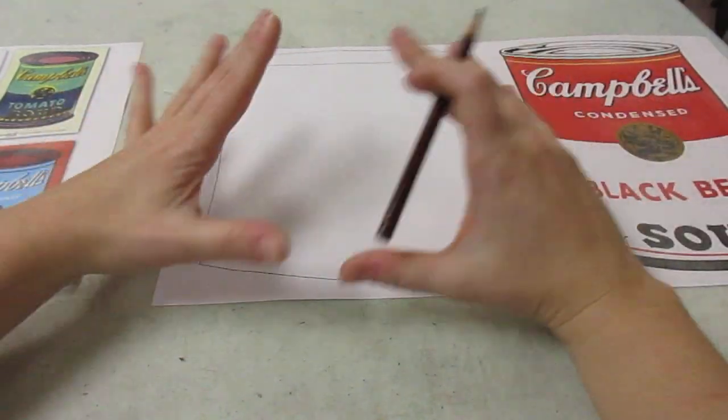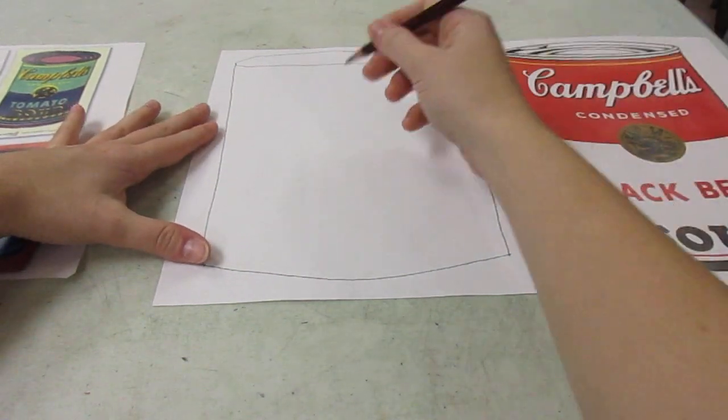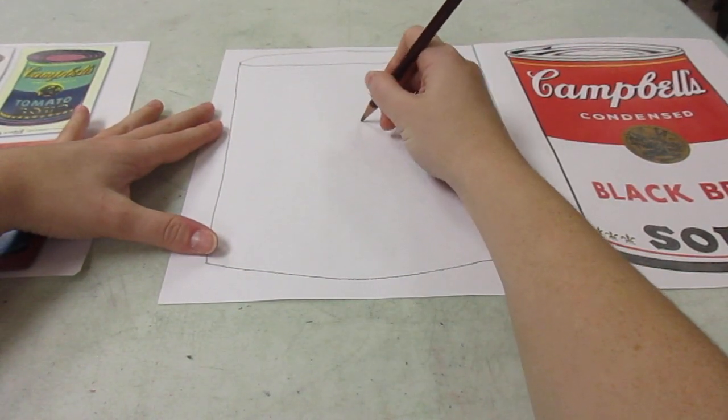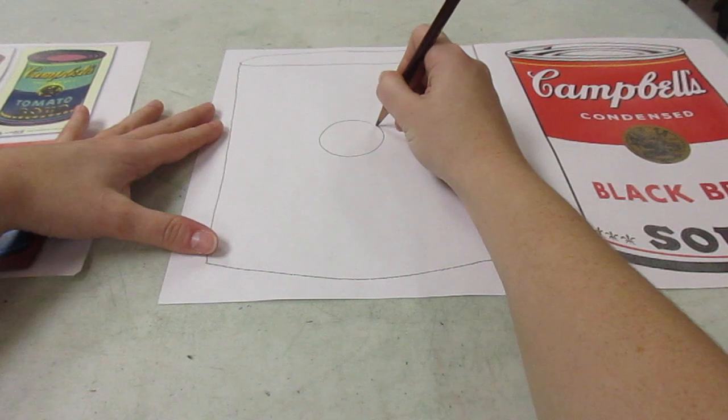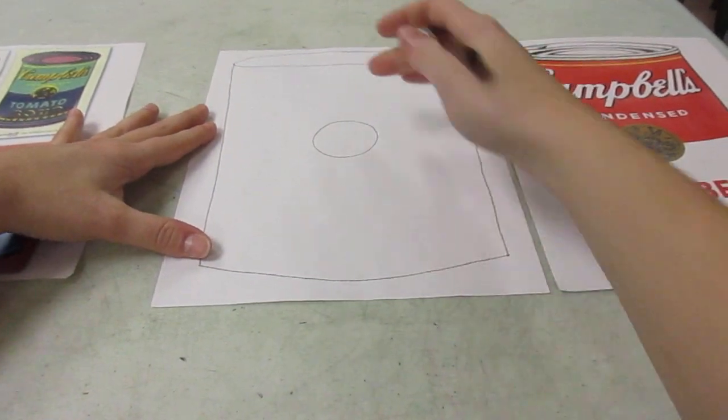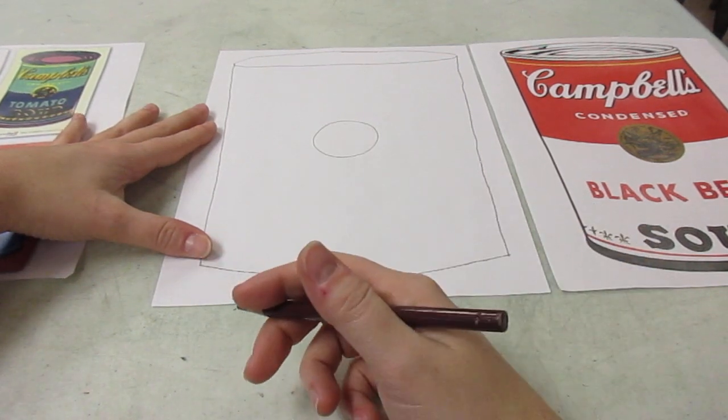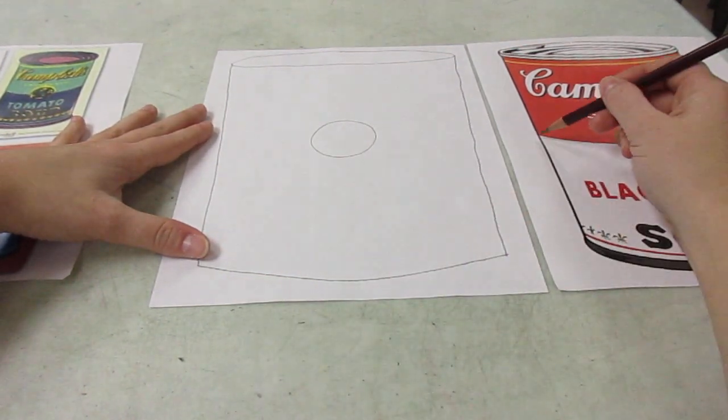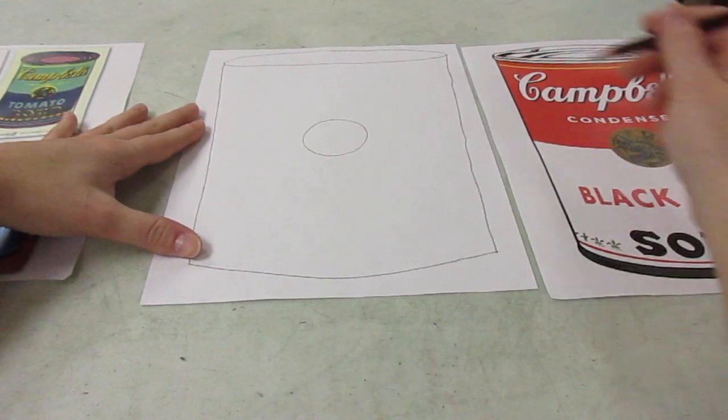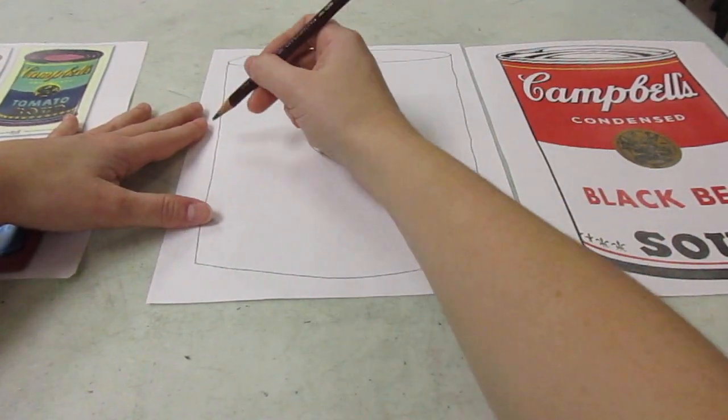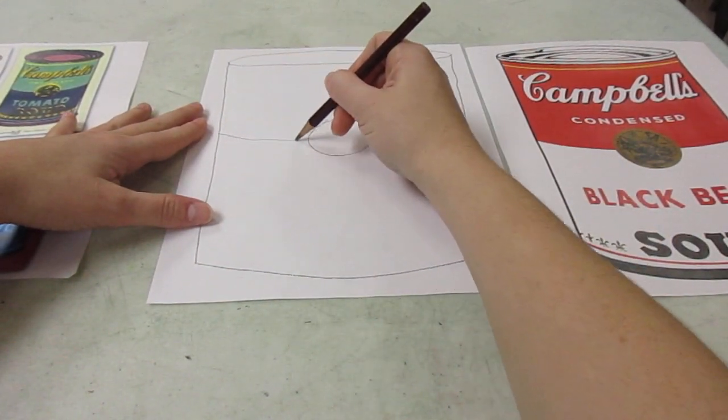Okay, so to start, make sure we know where everything's going. I'm gonna put the circle in the middle. So start with the circle, and now we know how much room we have for the words up here and the words down there. Then you're gonna put the line, and it's curved just like the oval, just like the bottom. So you start over here, you start your curved line.